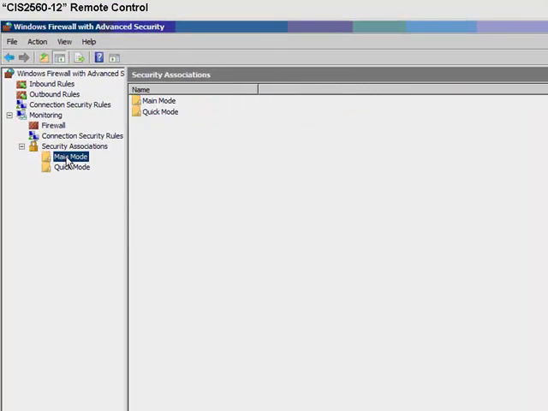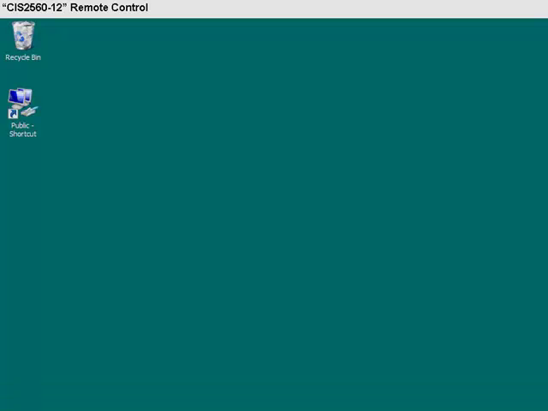And then if we had security associations, and we don't because there's nothing connected to it with IPsec, we would have the security associations in here. The advantage of being able to see this is if it's not working right, you can watch the security association attempts and see where it's failing, so that you know at least what to go back to and look at. So that is the advanced security.